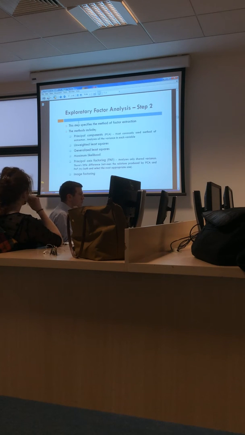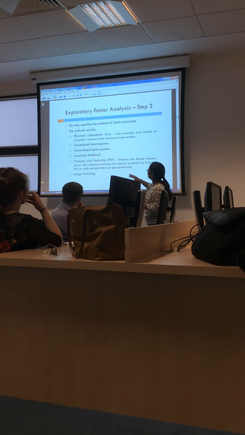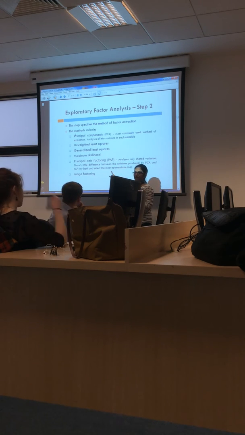The next option that you do in EFA, step 2, is principal components. I will not go into great detail about all the various options that you have, but the two important options that you can select are principal components and, sometimes, because this particular aspect may not work for your data, principal axis factoring.